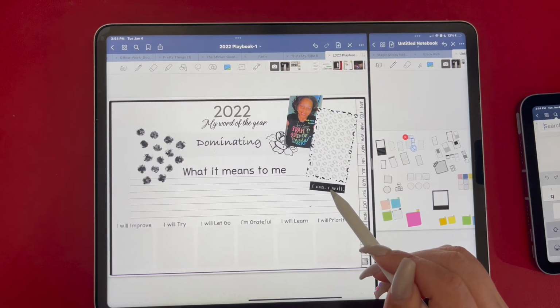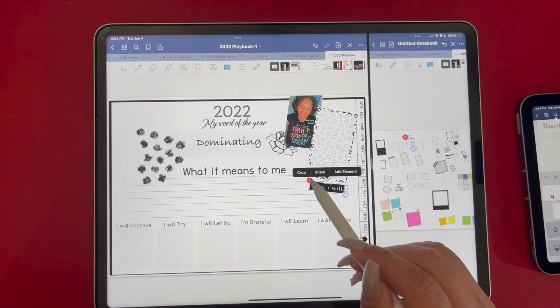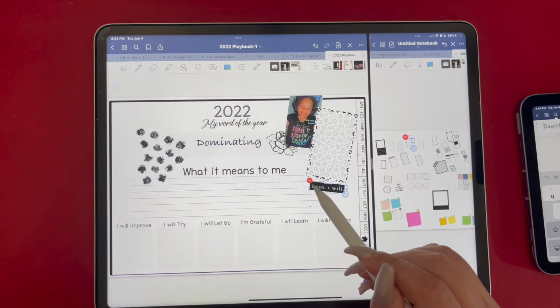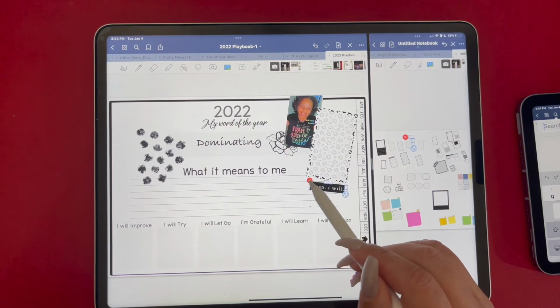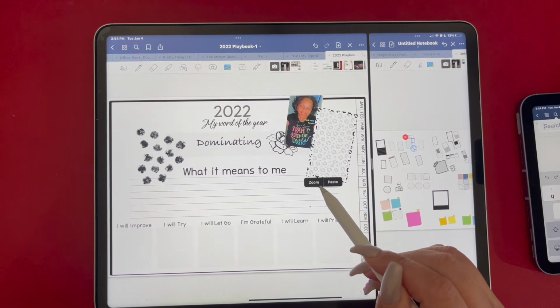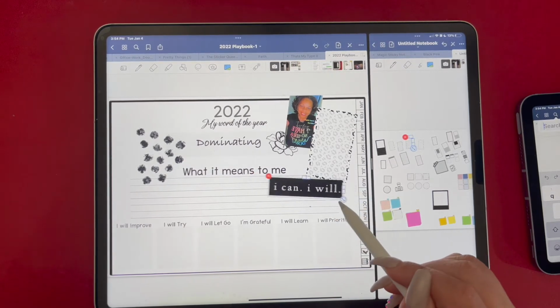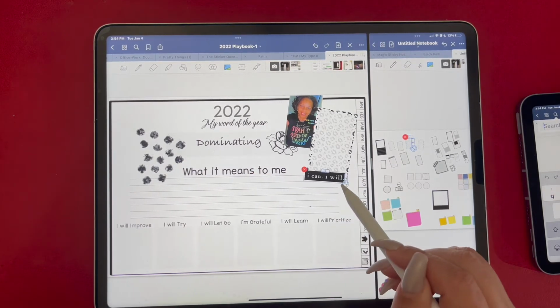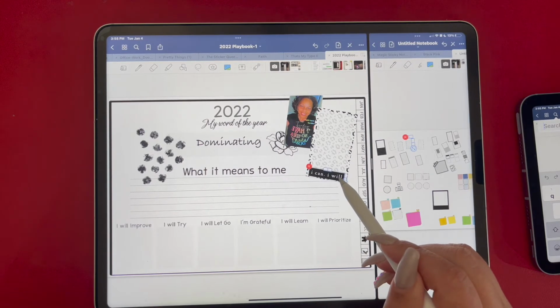Okay, and what happened to this? Oh, let me tell you something. If you have something, this doesn't layer. So you have to share it, copy it. You want it to be on top. Whatever you put last is going to be there. And so then you're going to paste it back. Now it'll be on top, because I'm going to make my own Insta.